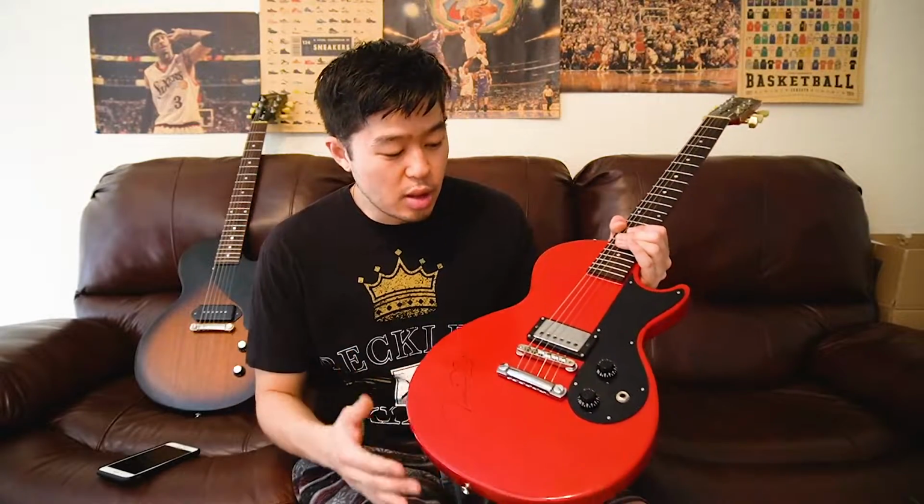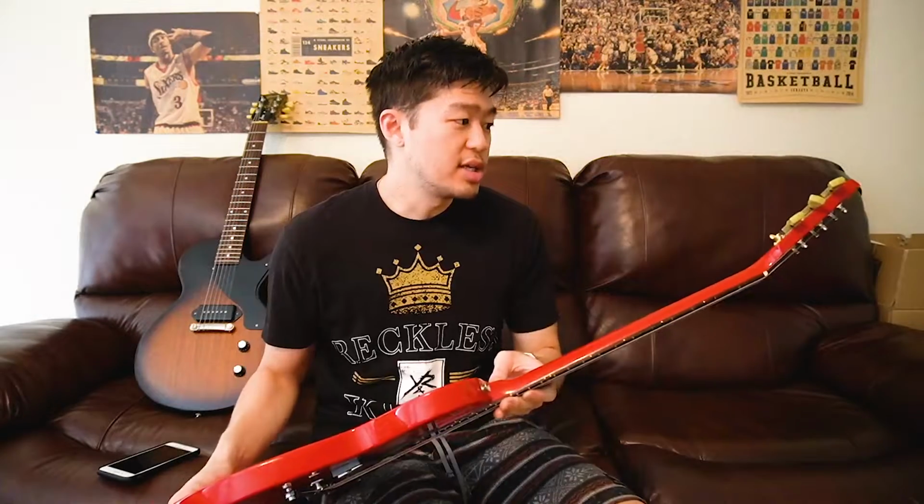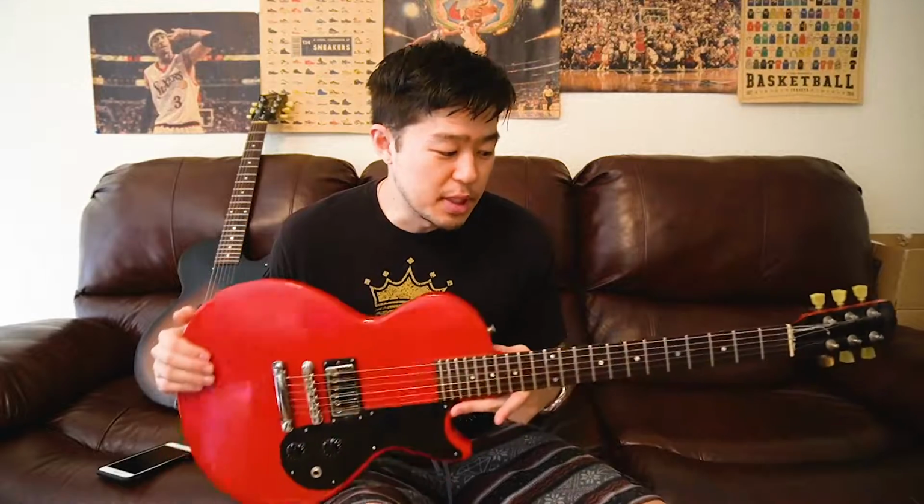So for a tone test, I'm just gonna set it up first and do a more professional version with a mic and whatnot. Like I said, just for what a guitar is supposed to be and do, it's a perfectly fine guitar. Compared to the other affordable guitars in the guitar world, this is probably one of the better ones. But within Gibson guitars, this is definitely the lowest model.